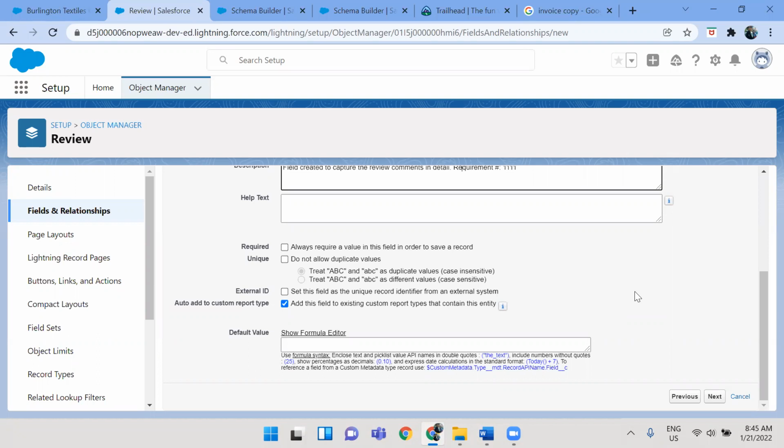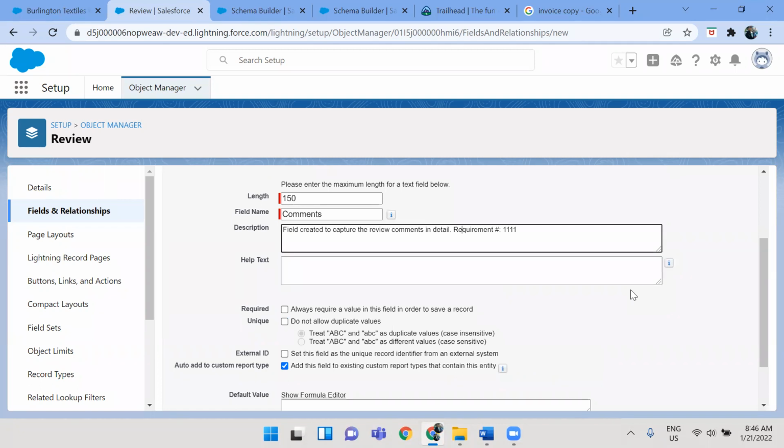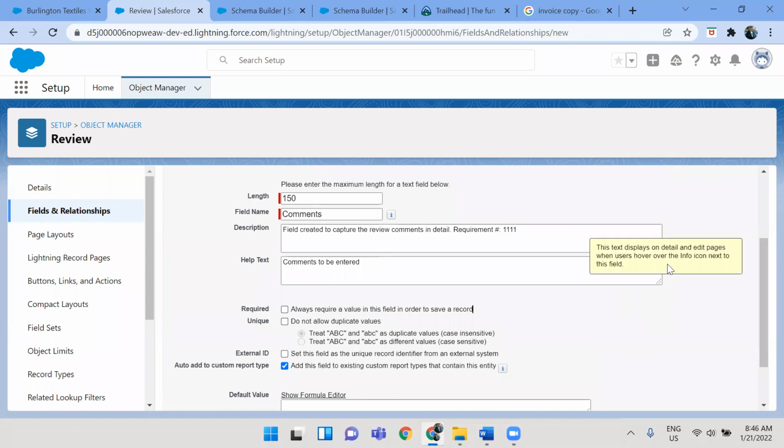Now, help text. What is the help text? We are going to see that. Write some keyword, so comments to be entered. Help text is just to display to the end user why this particular field is needed or what the user can enter into the comments.